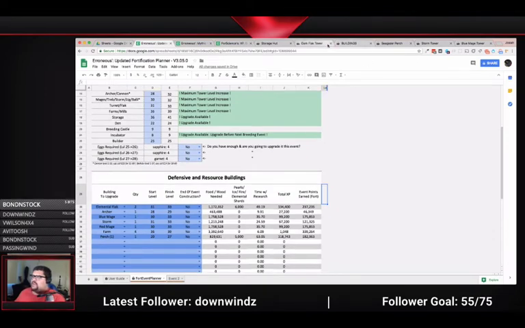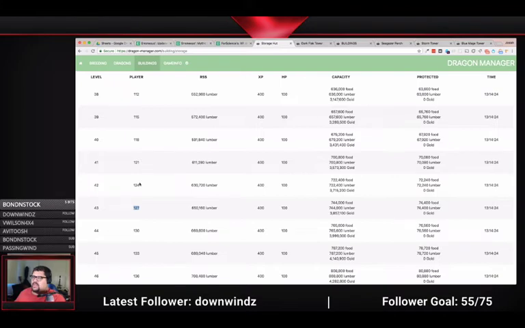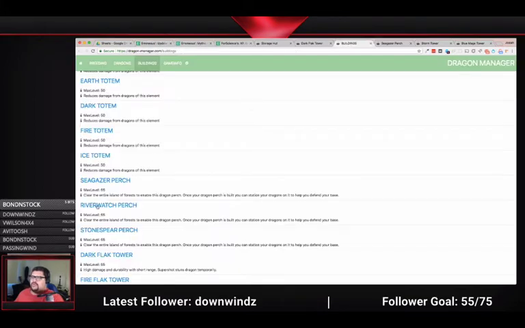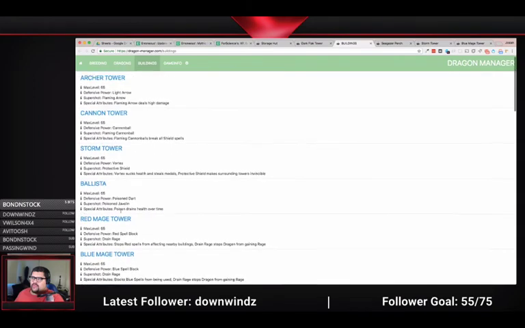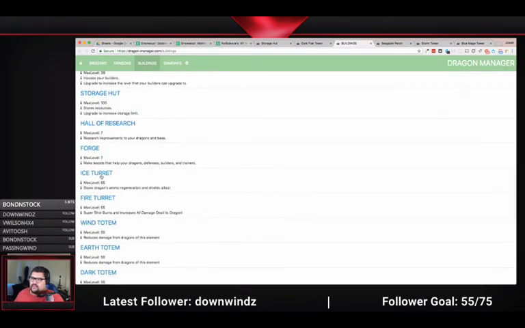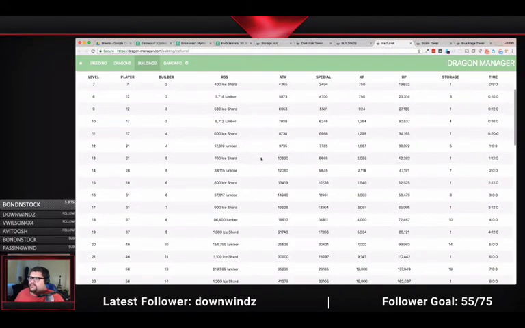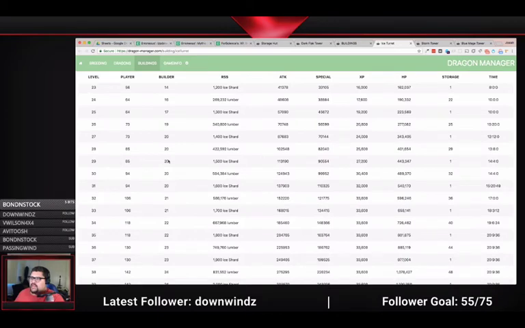So we need to actually hit 121. We need to hit 124 with extra upgrades. Let's look at the ice turret real fast. Just because it uses elementals, we might get a little bit better bang for our buck. So we're at 29. To go to, wait, 29? Have we been calculating this the wrong way? It's possible.